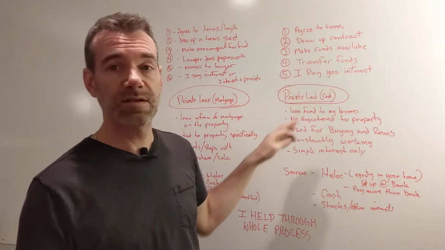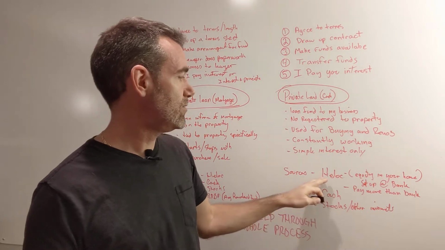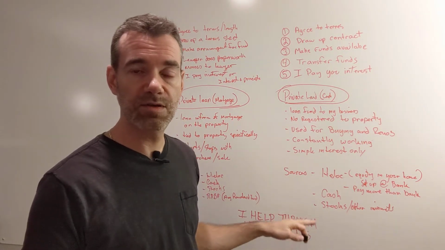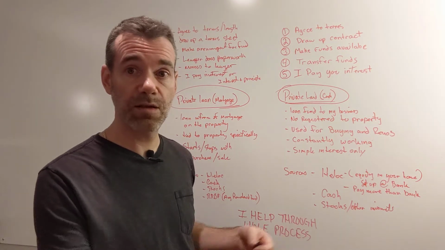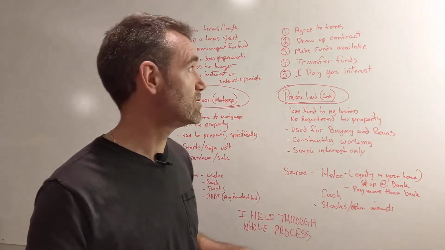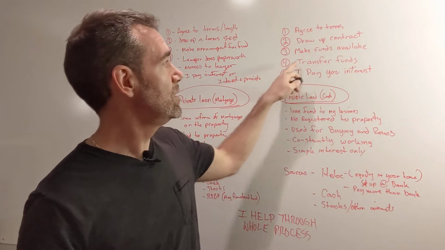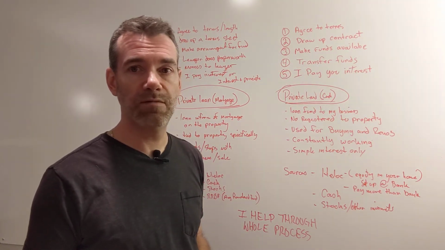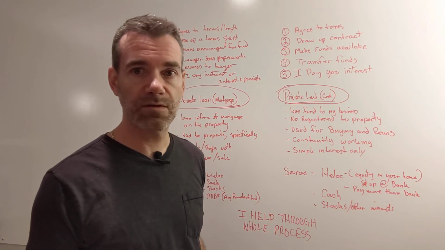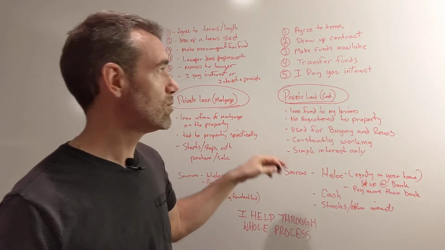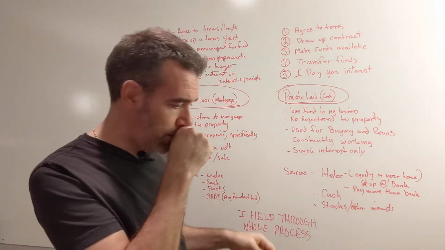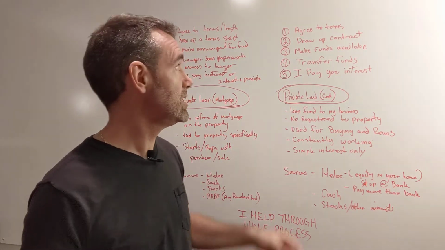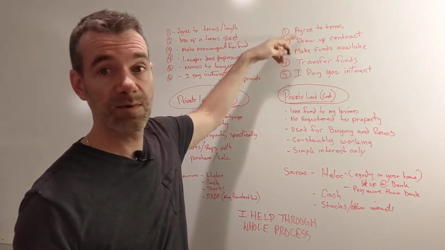Then you'll have to make the funds available. So if you didn't have a HELOC, you'd have to get that set up. If you were to cash in investments, you would have to obviously put a sell order in, and that transaction takes some time. Once that goes through, you transfer the funds. It could be in the form of a bank draft or a wire transfer, or there's many different forms, whatever works for you. And then I pay you interest. Simple as that.